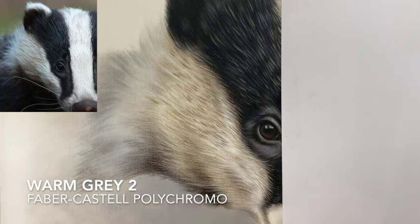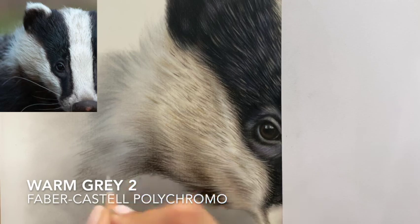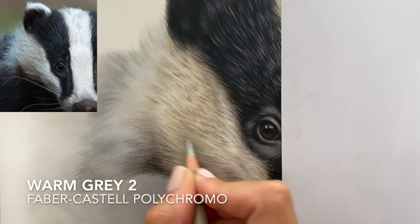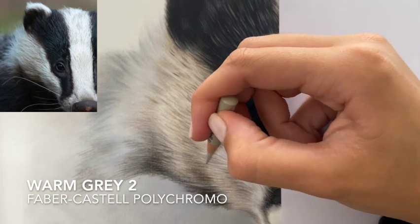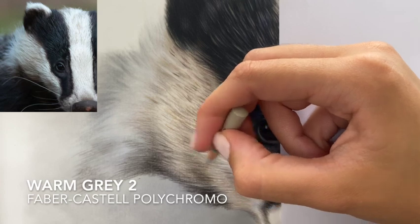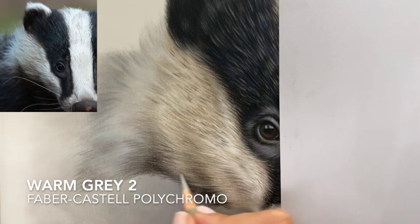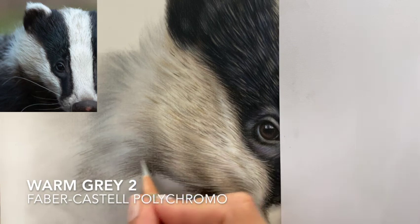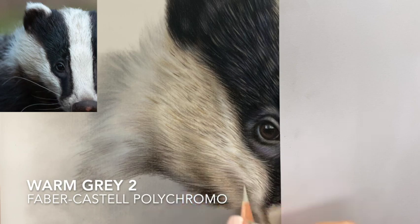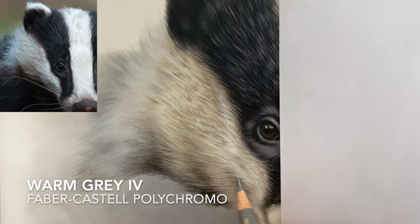I'm just going to soften some of that dark sepia out by going in with the warm grey too, just so it blends with those pigments underneath. I think I'm also going to go in with the warm grey 4, just add a bit more of a shadow to this area here.